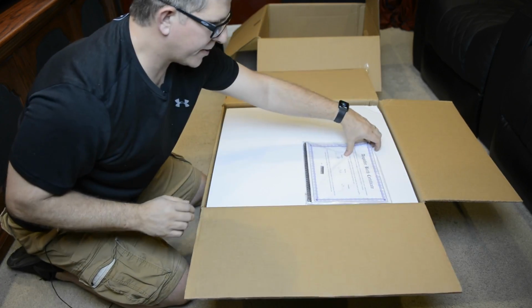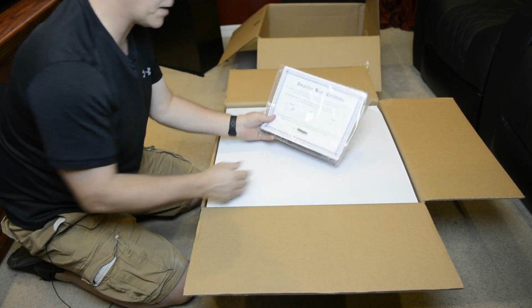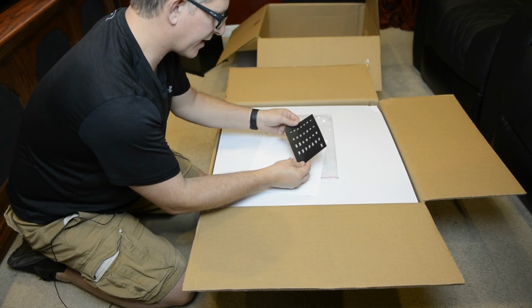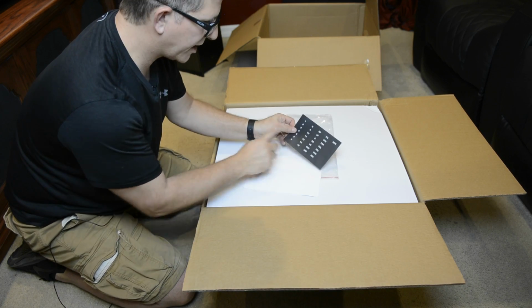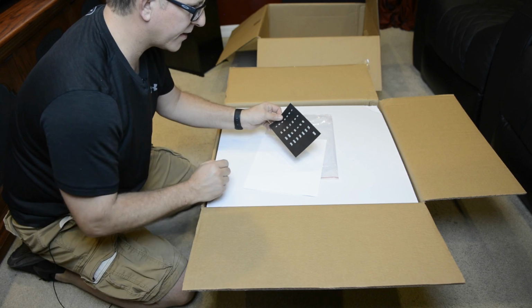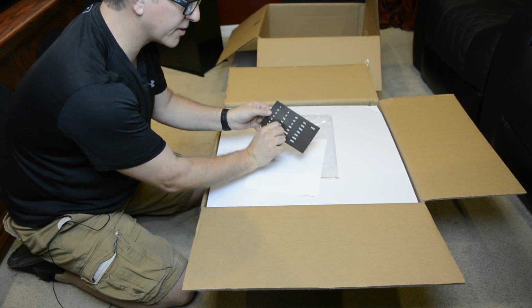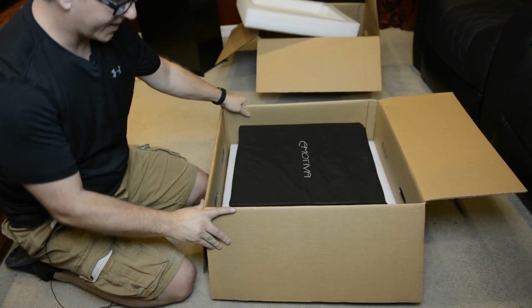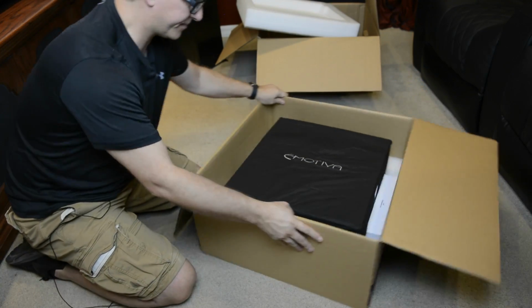See what we got. So right up here, we've got an amplifier birth certificate. Got some paperwork here. There's gonna be your owner's manual. So here it looks like we've got some stickers for the different channels here. So you've got 1 to 14, and then you've got front right, left front, center, right surround, left surround, and so forth. So here on the top, we've got just a nice cushion foam. Check that out, guys. That's a nice presentation there.